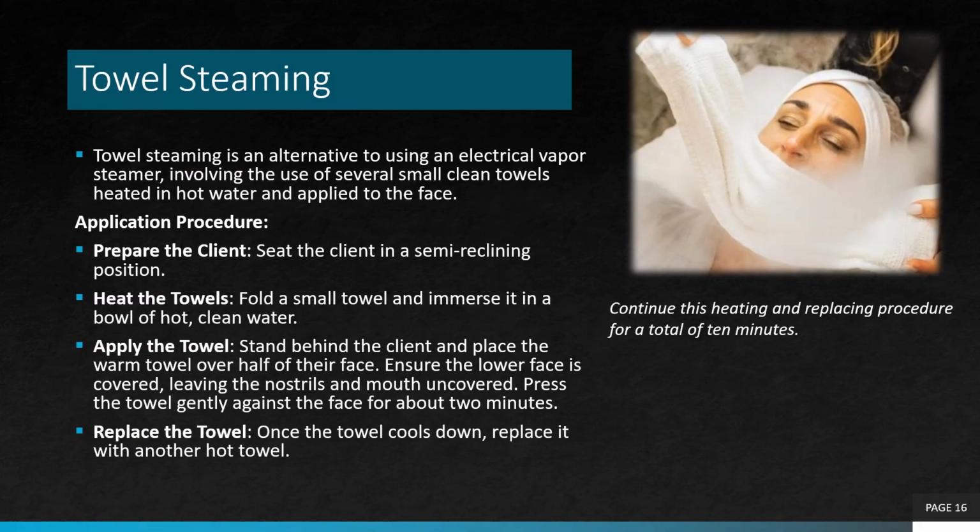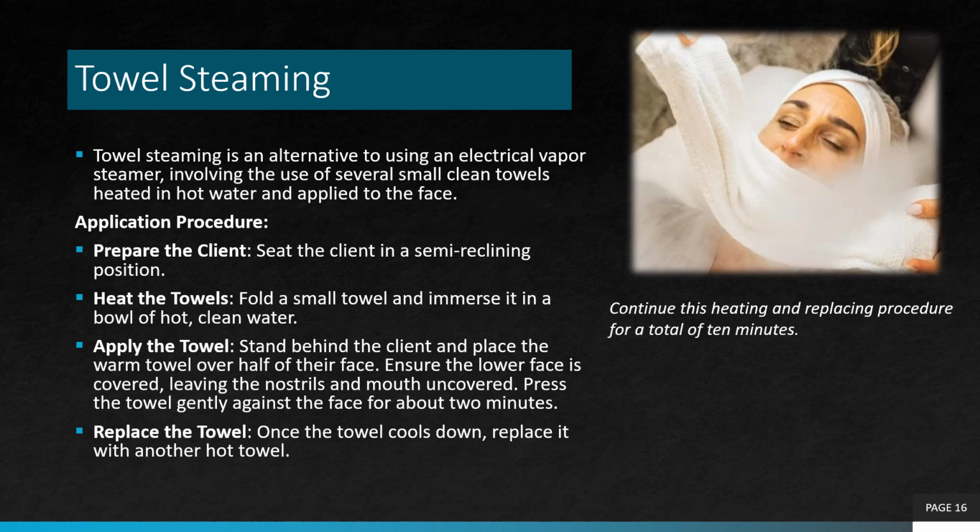Towel steaming is an excellent alternative to using an electric vapour steamer. It involves applying several small clean towels that are heated in hot water to the client's face. To begin, ensure the client is comfortable. Next, take a small towel, fold it and immerse it in a bowl of hot, clean water to heat it.